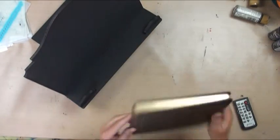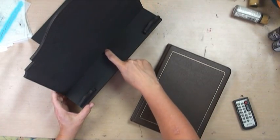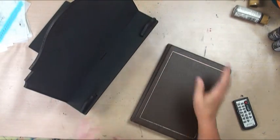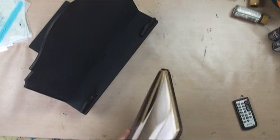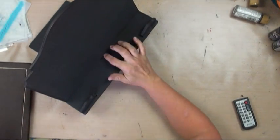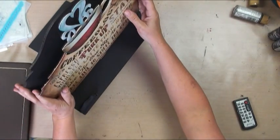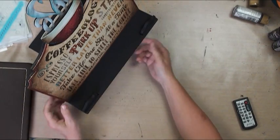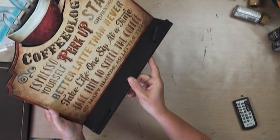This is our cookbook stand, and what's really neat about it is there's a little slot right in here with little holdy things up front to keep your cookbook pages open. This is actually a sketchbook, not a cookbook, but what's neat about that little slot is you can take your art and put a new front on it, so now you have a wonderful display.